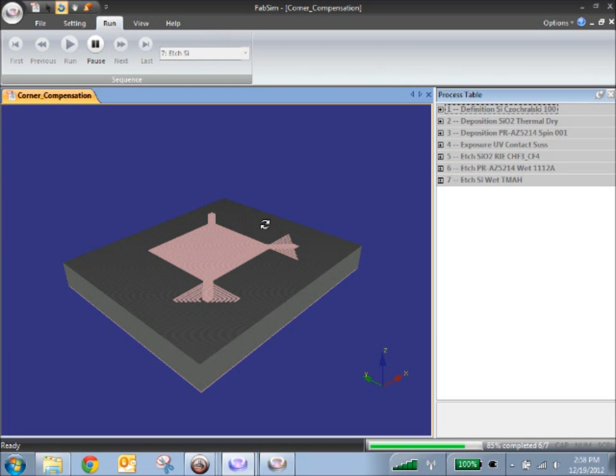Another thing I'll mention about FabSim while we're waiting is you can export your process flow visualization as an AVI file for a movie. You can also export a PowerPoint file showing the model at any orientation that you desire, even a cross-section.